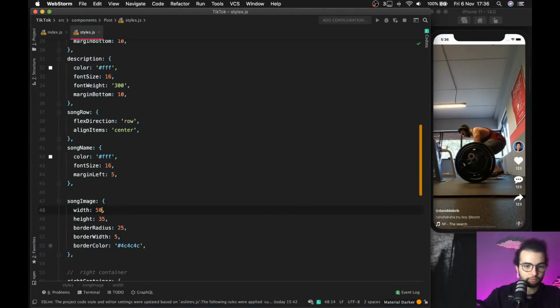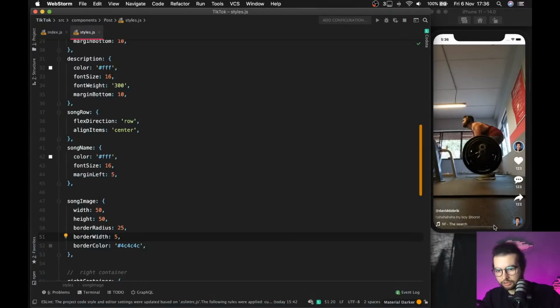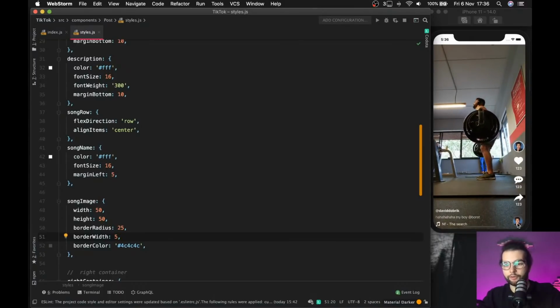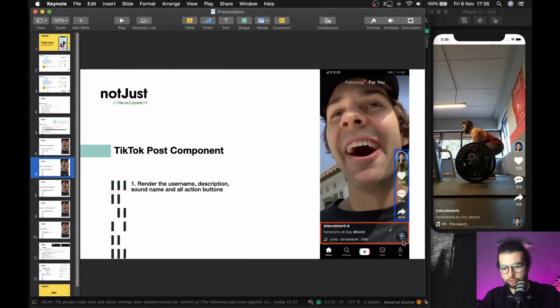Okay. 50. Back to 50. Not sure how it looks because it's too far away, but I think I can do it like that. No, I can't. All right, I think that it looks pretty similar to here.